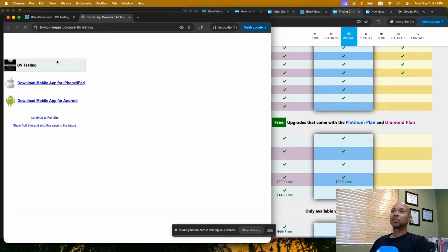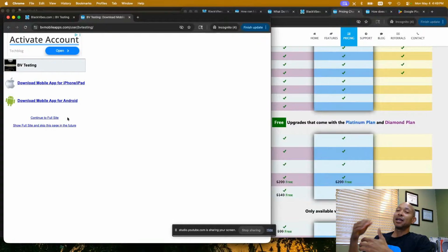If I click it, it's just going to take me to a mobile friendly page. If I pull this up on my phone, it's going to be full screen. If I'm on my iPhone, it's going to take me directly to the App Store. If on Android, it takes me directly to the Google Play Store. So they wouldn't even see this page. But let's say you want to create a QR code so it will take people directly to downloading your app.